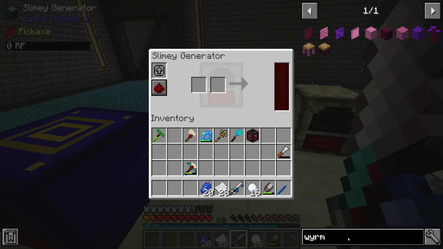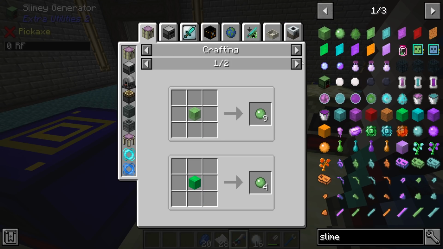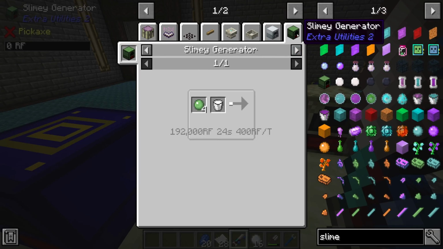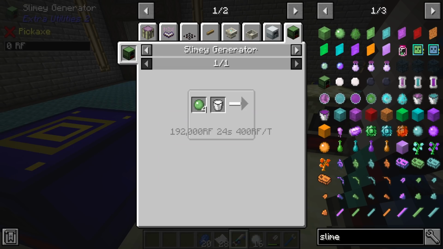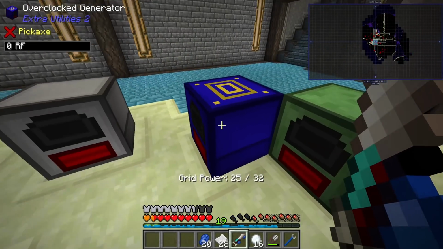The Slimy Generator is a bit of a nightmare, because it requires milk. Not only that, but it requires it in bucket form. If we press U on the slime here, you'll see that 4 slime balls and 1 bucket of milk lasts 24 seconds. We need at least 300, which means that we need 50 slime. I think we'll go with the stack just to be safe. And we also need 12.5 buckets of milk, but we'll come back to that one.